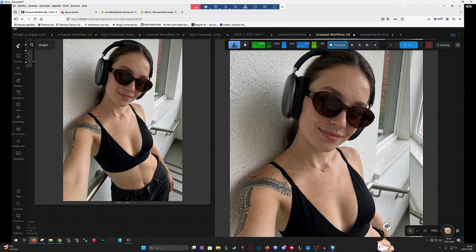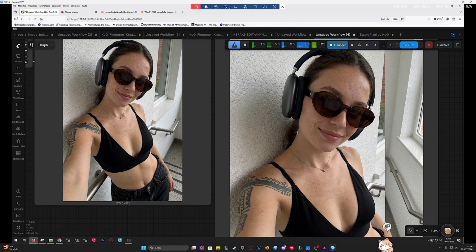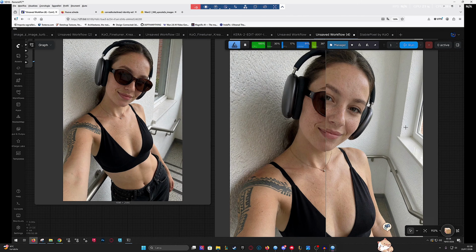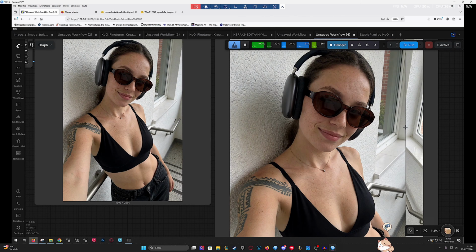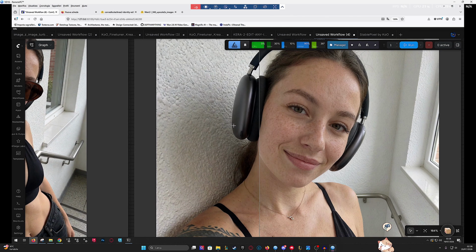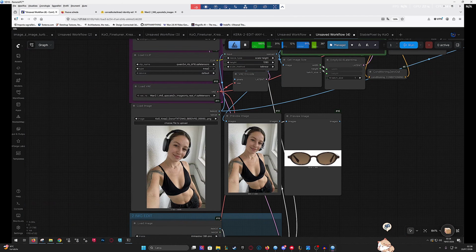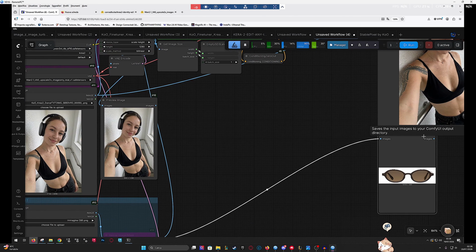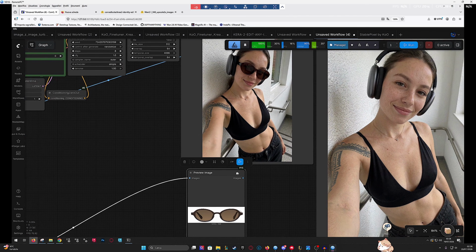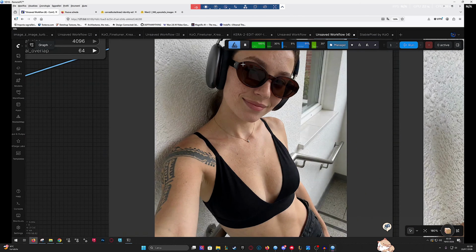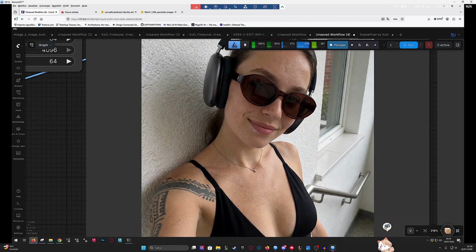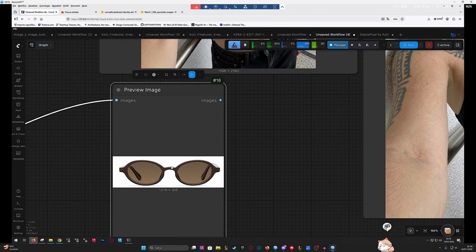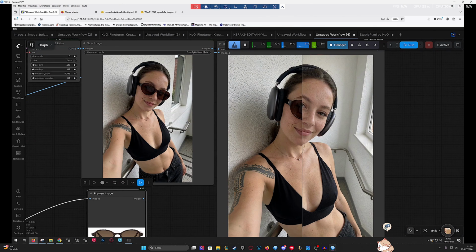I don't know why it always changes the room. Probably I should use higher values to preserve the scene, but I don't care. In this case, the sunglasses, let's take a look at them. Can they be the same? I don't know, to be honest. Let's see if they look similar, let's take a look together. Yeah, it's quite similar, especially because both sides are missing. So yeah, that is typical for sunglasses. But I would say overall it's a good result.